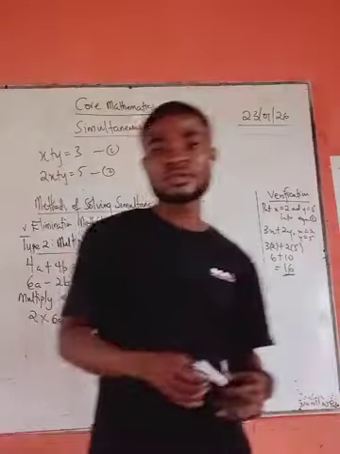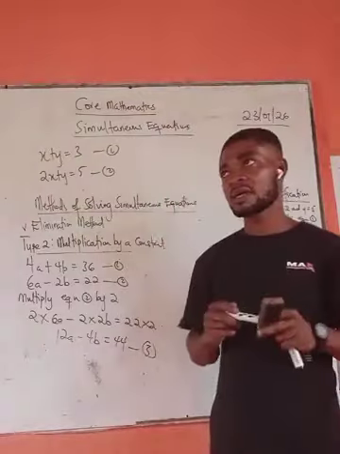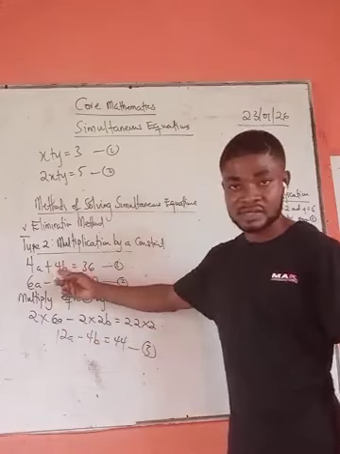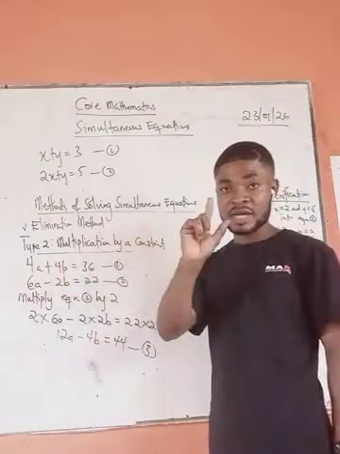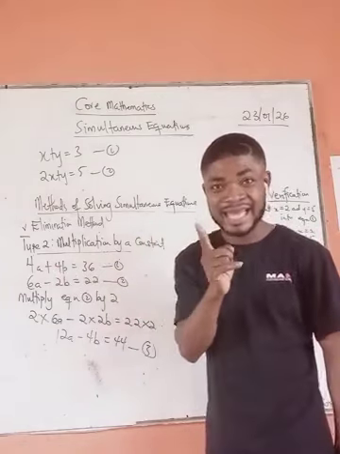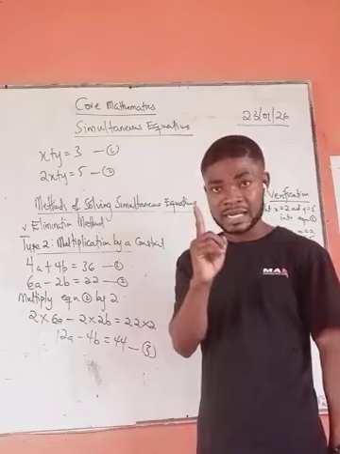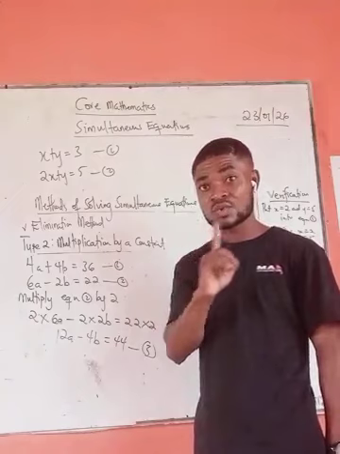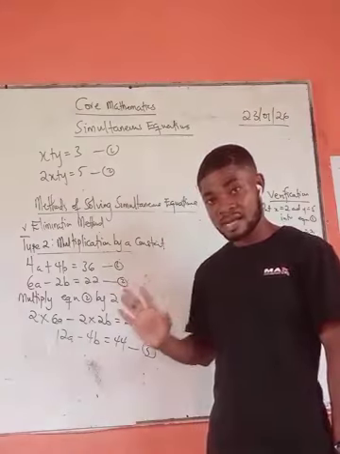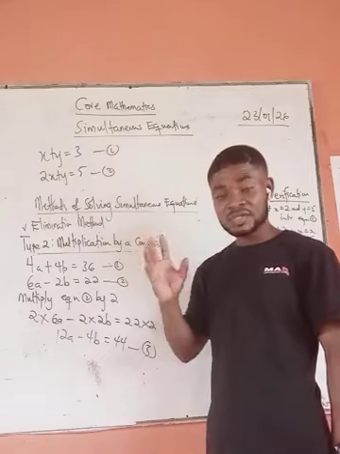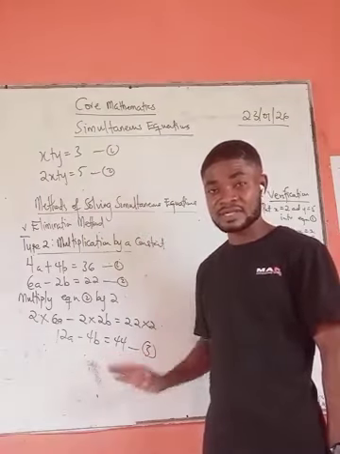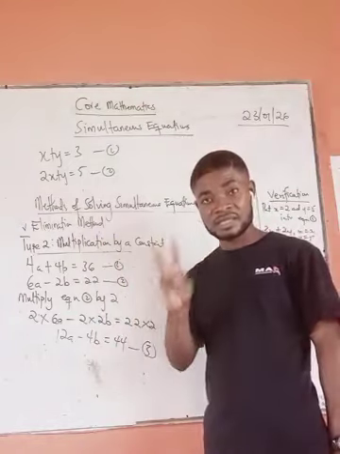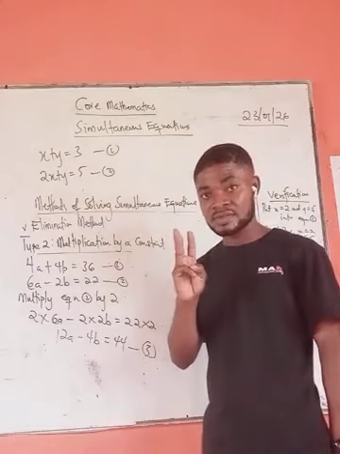Now from equation 2, we have got equation 3. We can see clearly that equation 3 is having 4b, and then equation 1 is also having 4b. So now we are going to work with equation 3 and equation 1, leaving equation 2 out of the whole work now. The equation 2 is of course what gave us the equation 3. So we are leaving that one out and working with equation 1 and equation 3 in this particular situation.